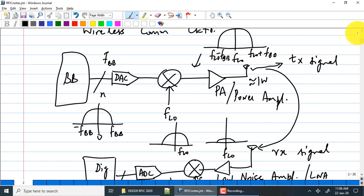And we discussed very quickly why we need a low noise amplifier, right? We said that the signal received is extremely small, so you need to amplify it while adding as little noise as possible. By definition, that's a low noise amplifier. Now we want to put down some very basic theory to figure out how much noise the LNA adds, such that your system still works, and so on.